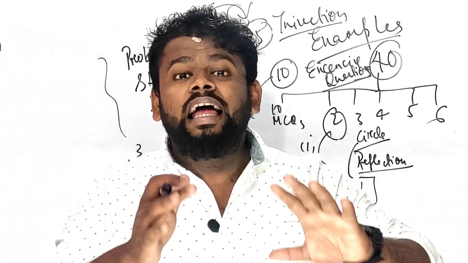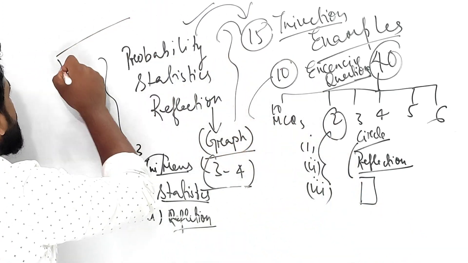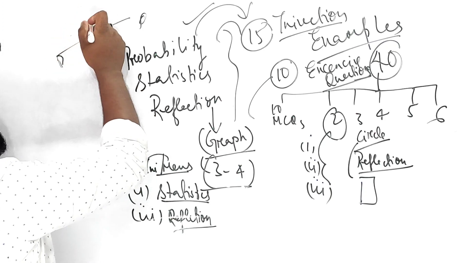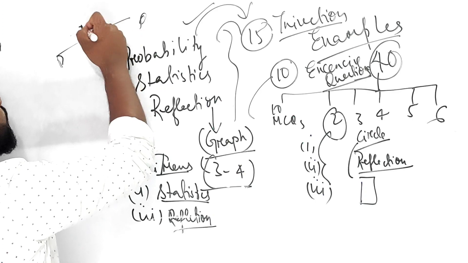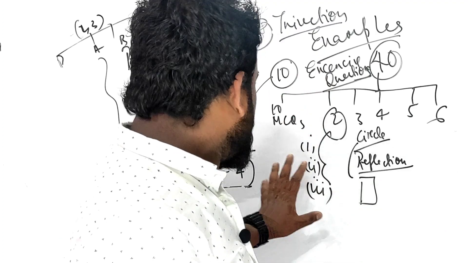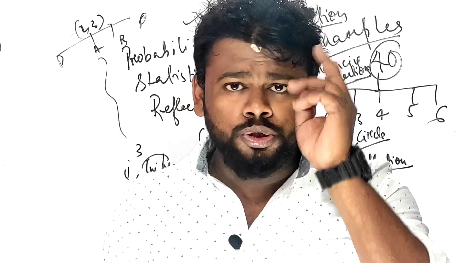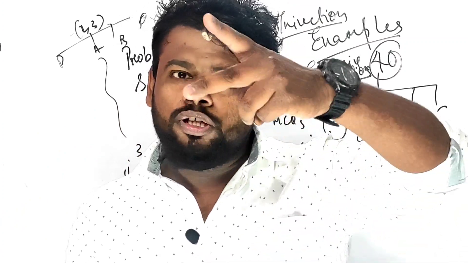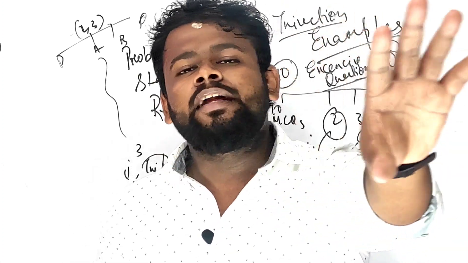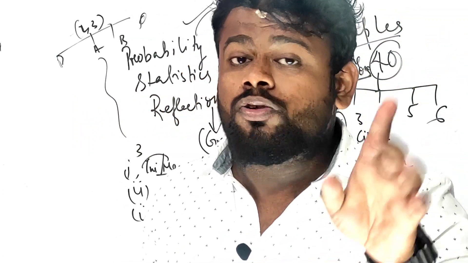A typical trisection question will have points P and Q, with a ratio of 1:2, asking you to find a coordinate. For example, a point like (2, 3) would be given along with endpoints A and B, and you find the section using 1:2 or 2:1 ratios. If you complete two units from Coordinate Geometry — Reflection and Midpoint/Section Formula — you are well prepared. Do not give too much importance to Equation of a Line as fewer questions come from it.